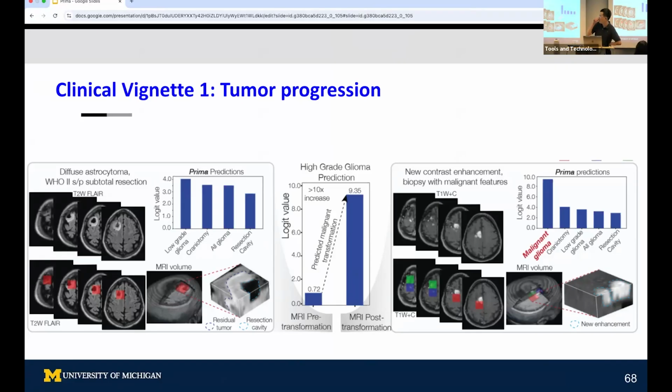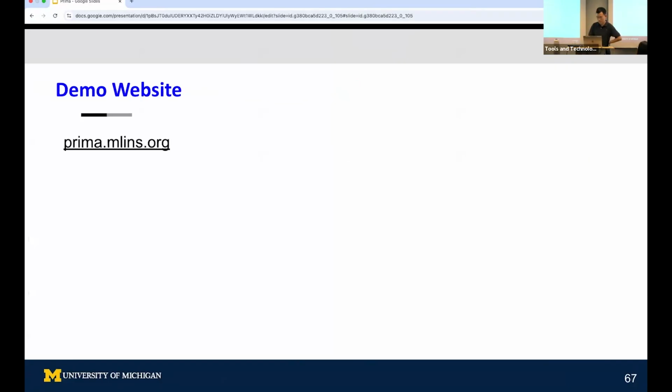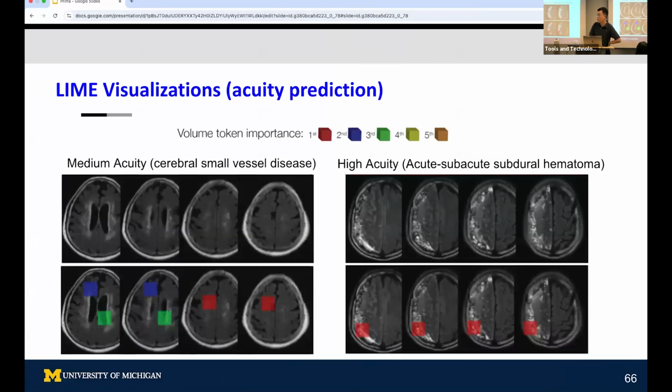Just one question, when you had that last slide with the squares, the LIME predictions, is it square because that's the slice of information that it has, and not necessarily the shape of the tumor? So what LIME does is it assigns an importance score to each token, and each token is 4 by 32 by 32. When shown in a 2D case, it will just be a 32 by 32. That's why all of these squares are 32 by 32. They have to align with the 32 by 32 grids, because that's how we cut them up into tokens.